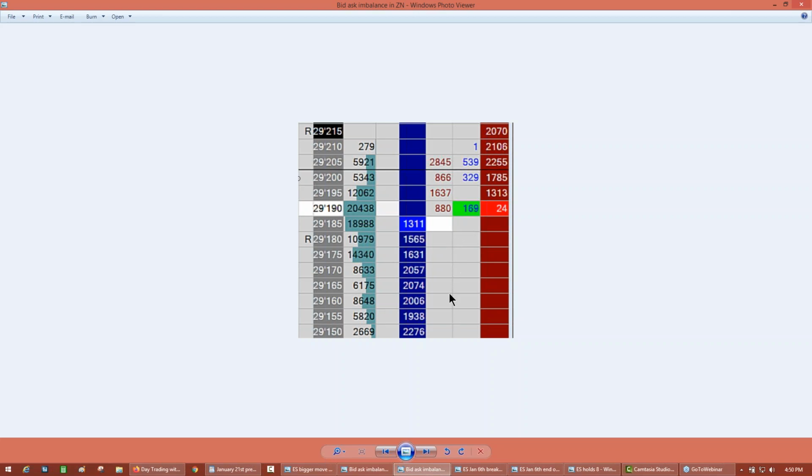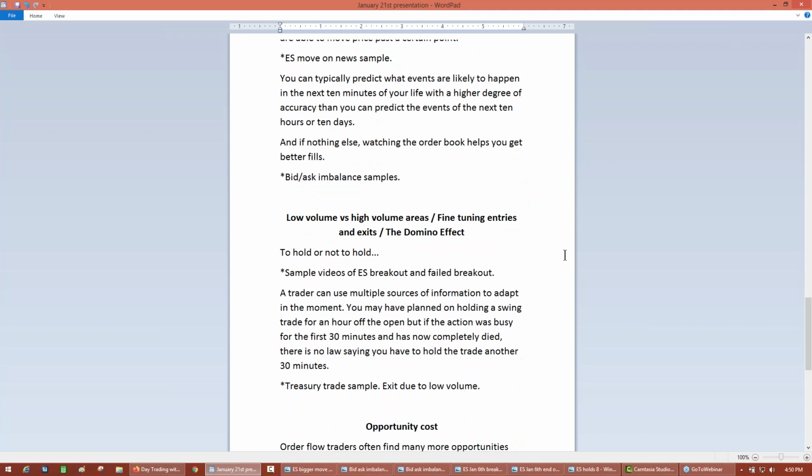With the ES, it's a little bit different because in the ES, usually daytime, there's often a very equal amount on both sides. It's 200 by 200 or 150 by 200, something like that. So the S&P 500 is a market where you can sometimes get a better fill, but if you really need to be in or out, a market order is usually warranted there because it's so fast and there's typically an equal amount of volume. So it does depend on product, and that's another reason why I prefer treasuries for the most part over the ES. Okay, so just something to keep in mind.